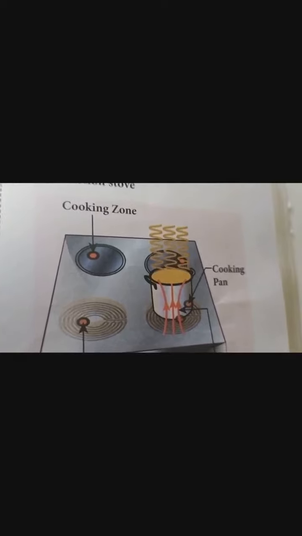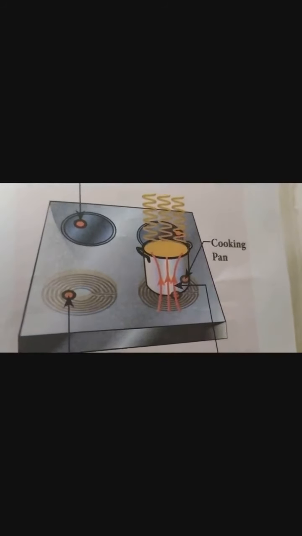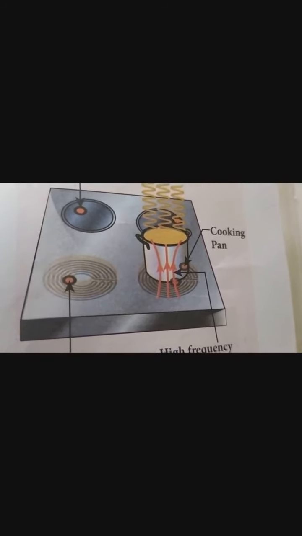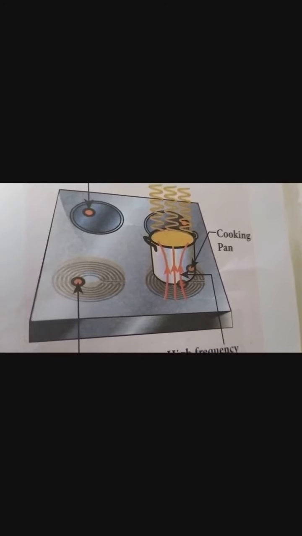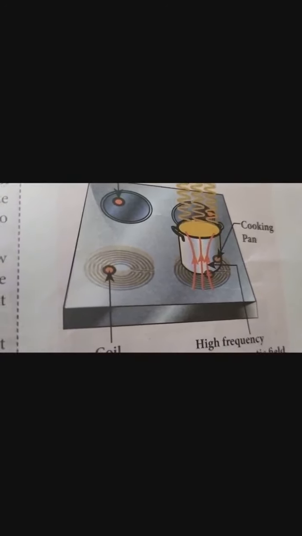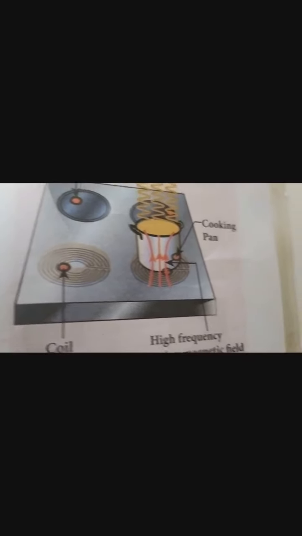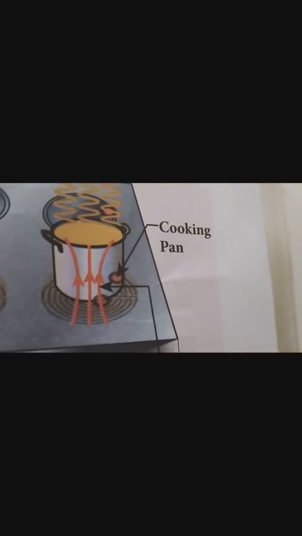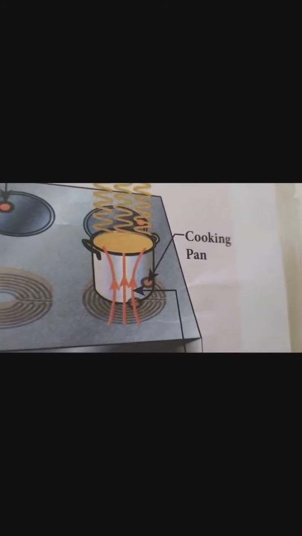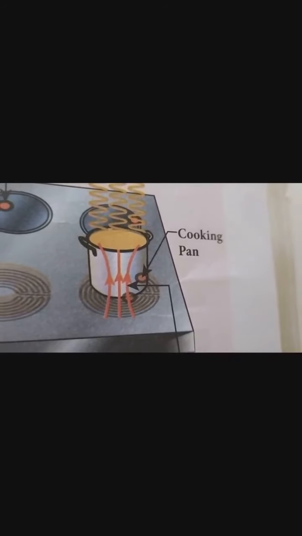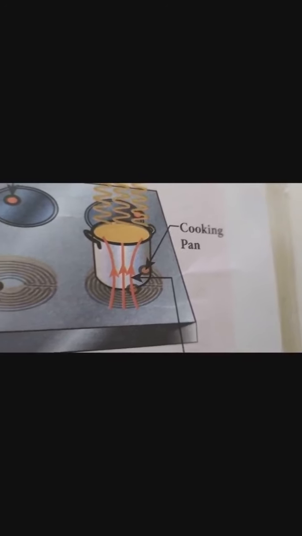Next we are going to see about the induction stove. We use these induction stoves in our houses. Eddy currents are formed, and the cooking vessel is placed on the induction stove and heat is produced, because the formation of eddy currents results in heat. So we shall see about this now.